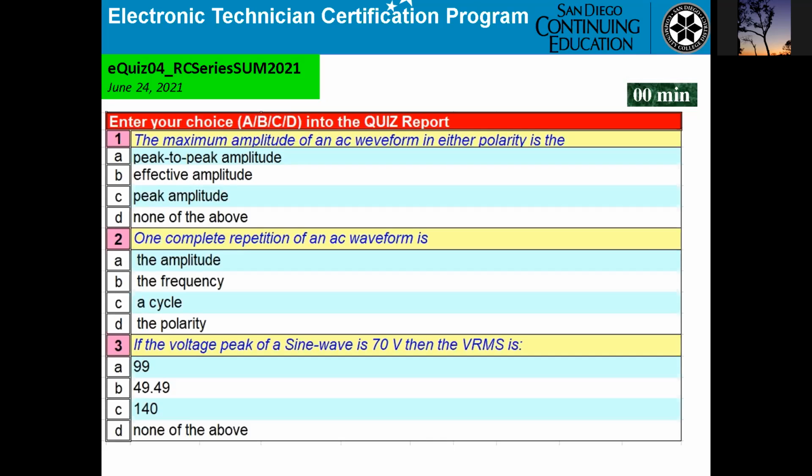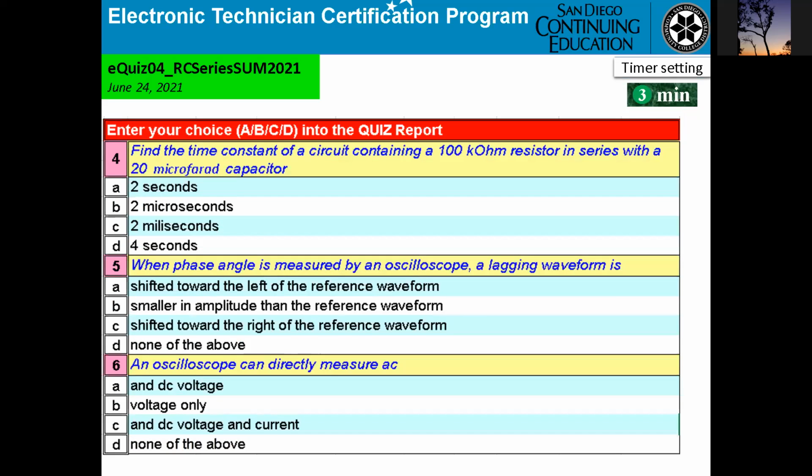Does capitalization count in the answers? Yeah, you can do capital letters or lowercase letters. I'm the one that will check. I would check that, because the choices are lowercase, and the quiz says A, B, C, D in caps. Yeah, you can do it either way. Right. I will definitely take a look at that.